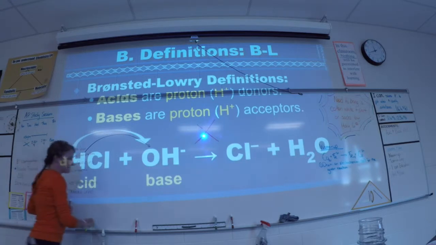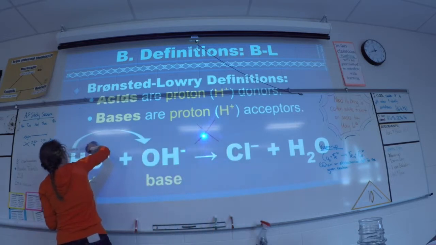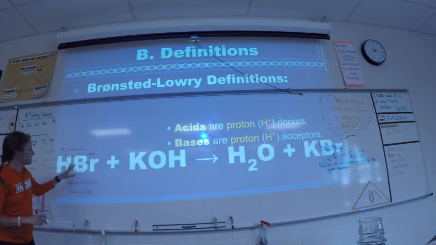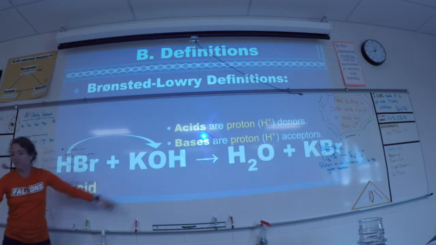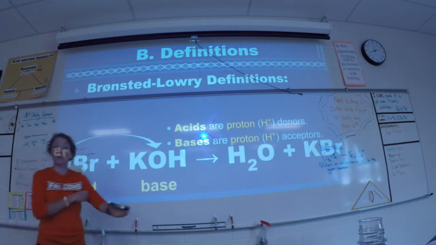Okay? So same thing in the next one. To figure out what is an acid and what is a base, you track where the hydrogen goes. So in this one, we have HBr and KOH. On the other side, we get our H2O and our KBr. So we can see that the H has moved over again. So this one would be our acid. This one would be our base, and we get what is known as our neutralization reaction. So one of the things we'll practice today on the homework is that transfer.